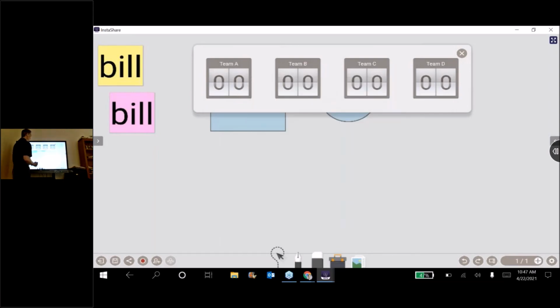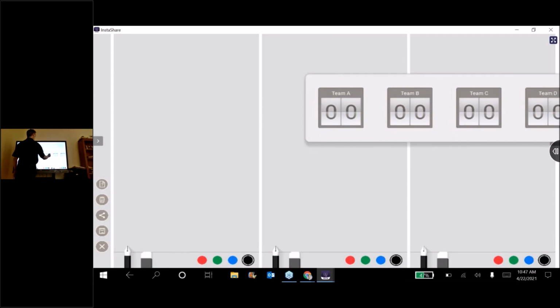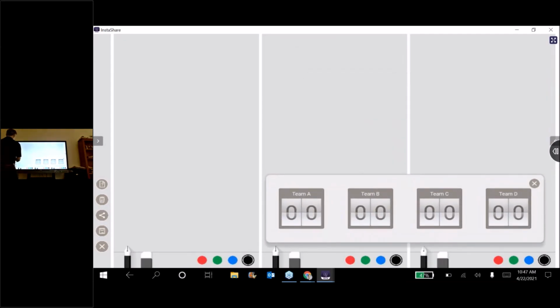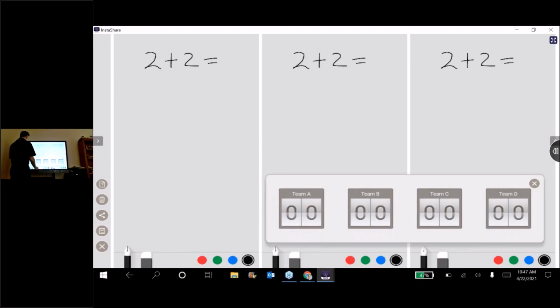Obviously, when COVID's not around. Then I can split the board into 3. And I can put a question up there, so I can say, hey, what's 2 plus 2, and paste it to all of them, and then at the same time they can all answer it.